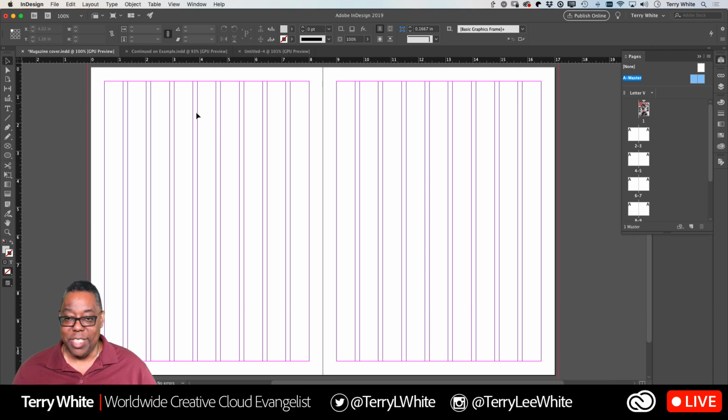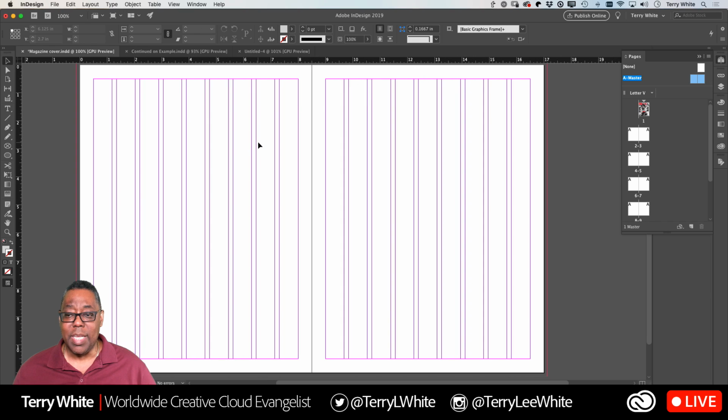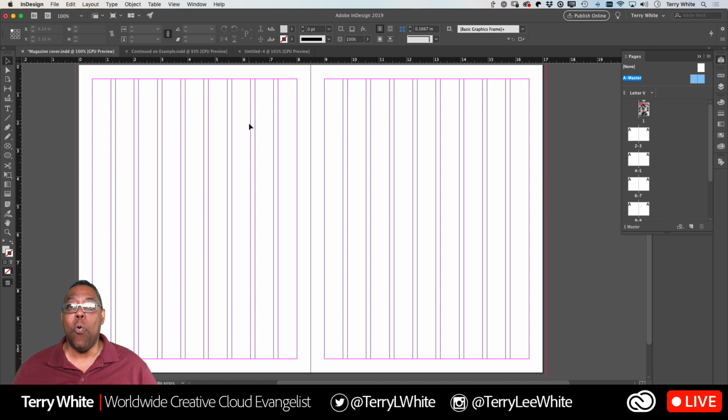So master pages come in by default. Now the question becomes, where do you want your page numbers and how do you want them formatted? This is all up to you, and this is the part I was talking about. You can be creative with it. So for example, I'm just going to give you a basic example. Let's say you want your page numbers in the center of both pages at the bottom.